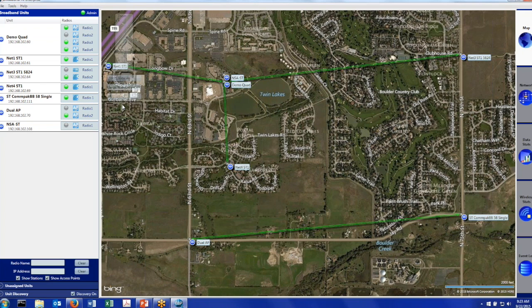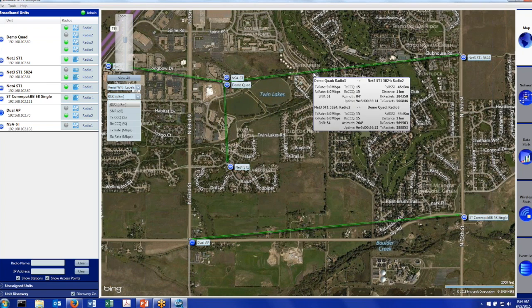You can set it to monitor receive signal strength or any one of the other features that are available here in the drop down, signal to noise ratio and the transmit rate. So that covers the aspects of the mapping feature and the nice pop-ups that you get that can give you instantaneous readings on the radios.